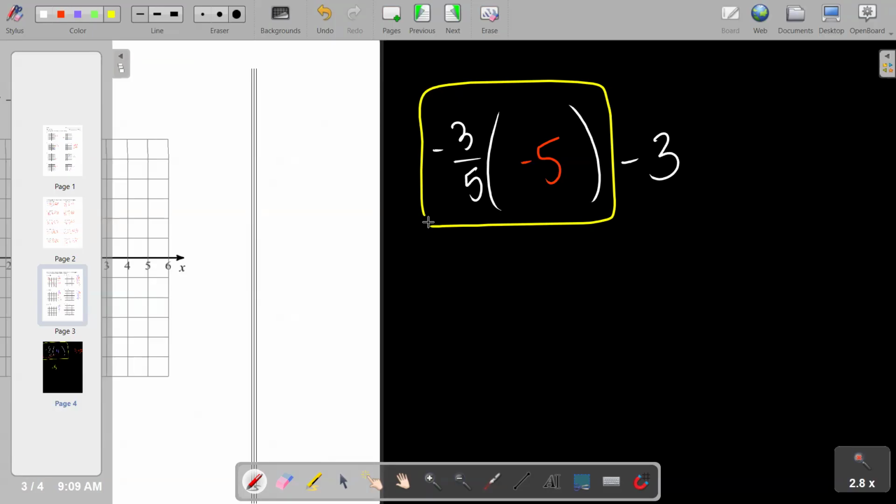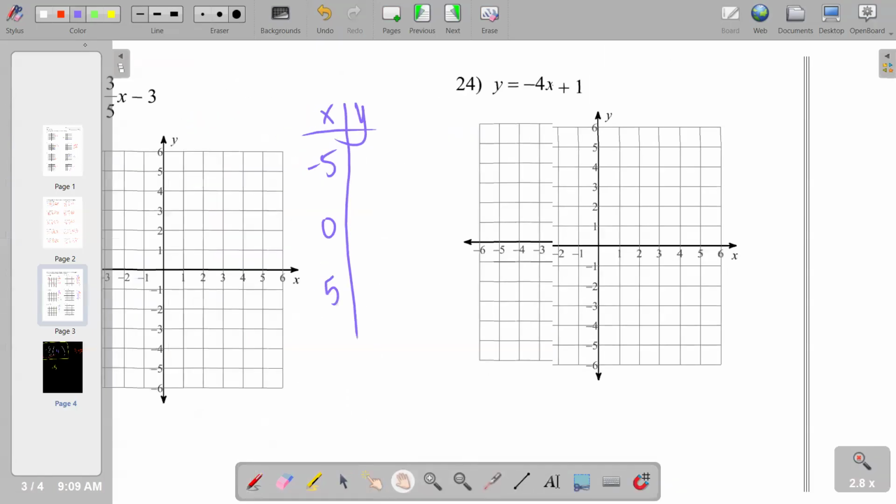What is the answer to the gold box? It is not -3. It is +3 because it's a negative times the negative, which is a positive. And when you fish hook the numbers, 5 divided by 5 is 1, and 1 times 3 is 3. And +3 minus 3, again, you will have to do this all by yourself, equals 0.